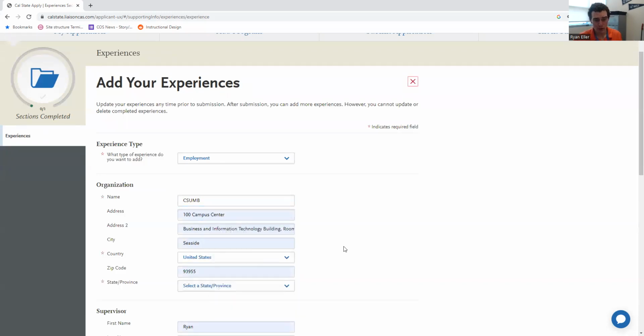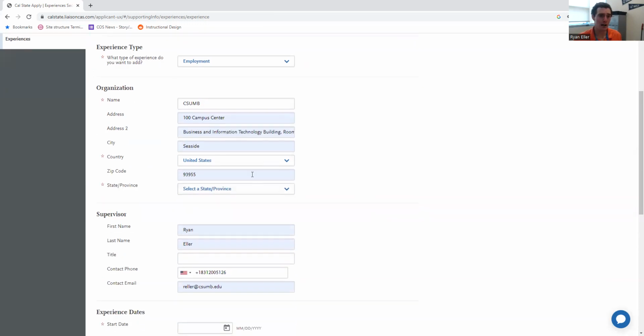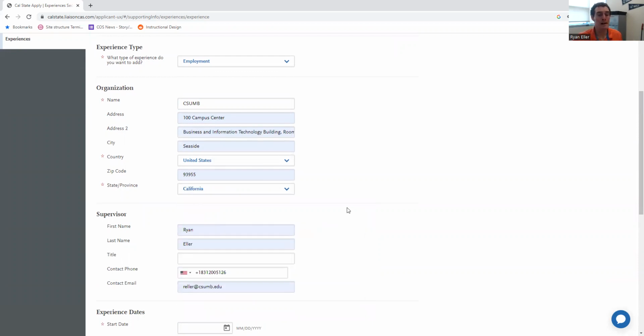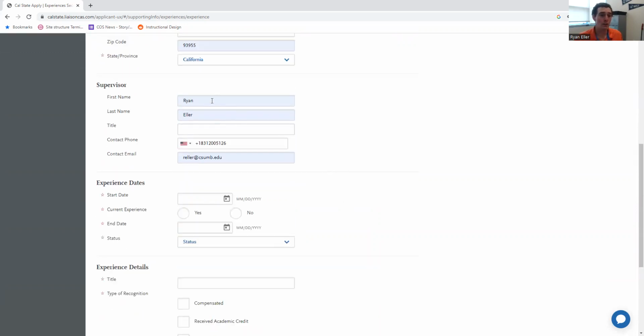So you can see very simple. At first, you're just providing background information about the organization. I'll be frank, we're not going to contact them to be fair, but it is nice to have that information there, and it is required for the application. From there, you would include the supervisor that you worked for, if you so choose. You can see none of that is required. And once again, I would only really use this information if you ask me to contact your supervisor for a letter of recommendation, so on and so forth.